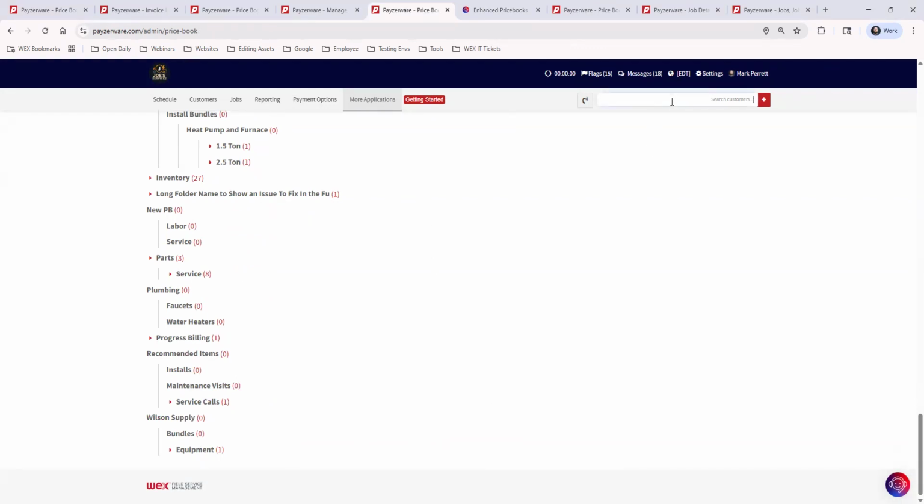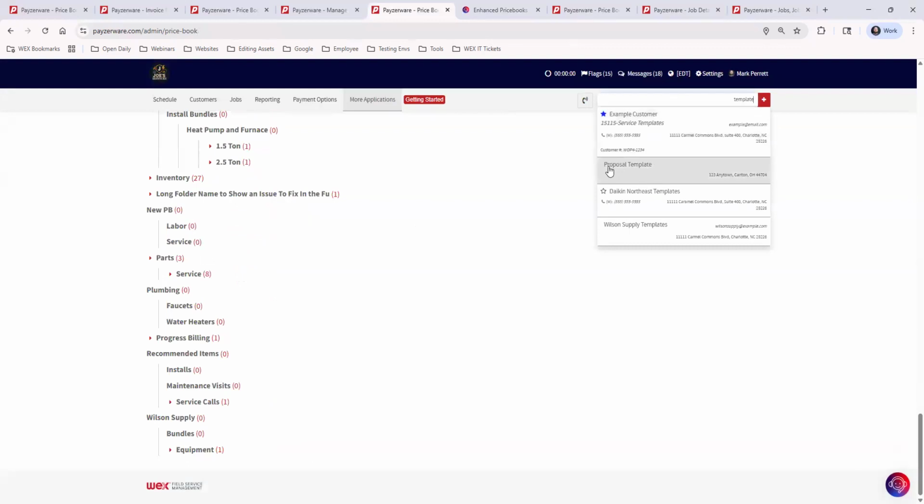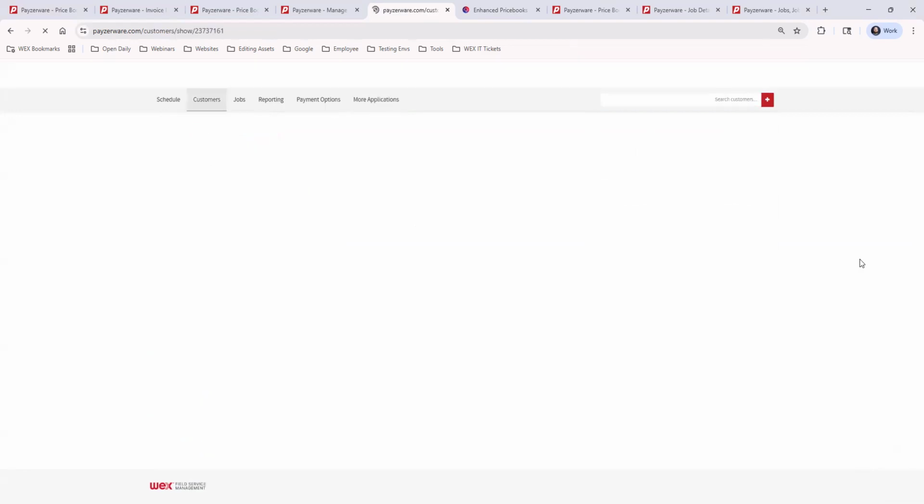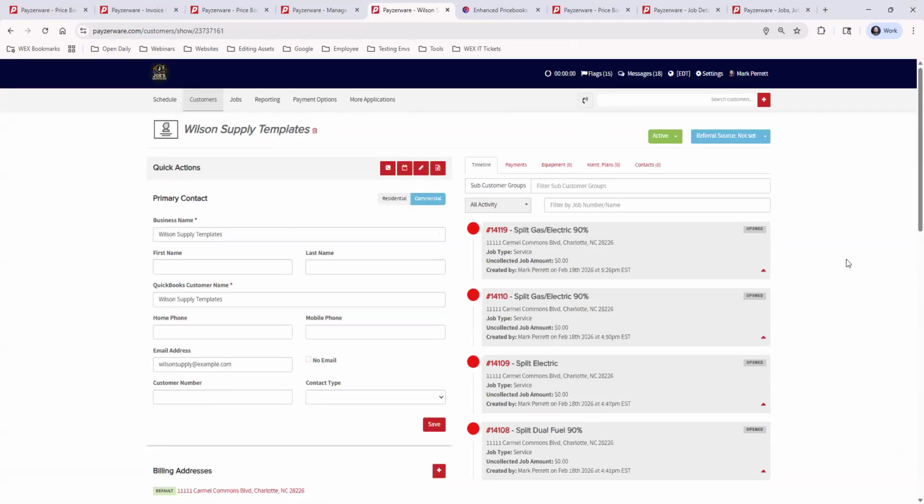And then you would type the word template in your customer search, and you would then see the different supplier templates. So Wilson Supply templates, Daikin Northeast templates. You can just click on the templates customer, and then all of the different templates would be seen as jobs.